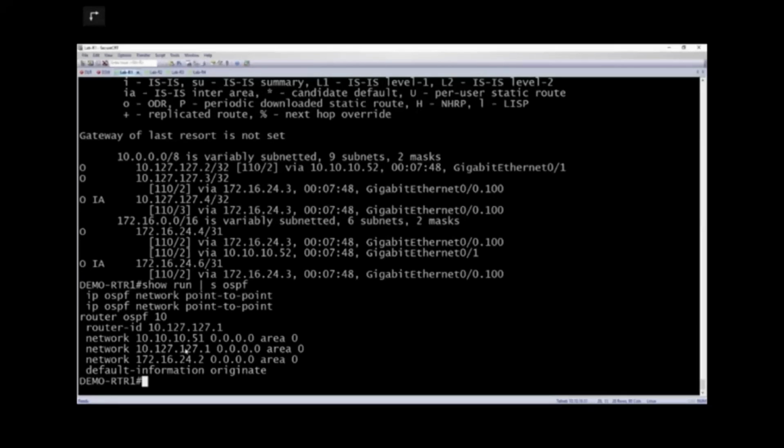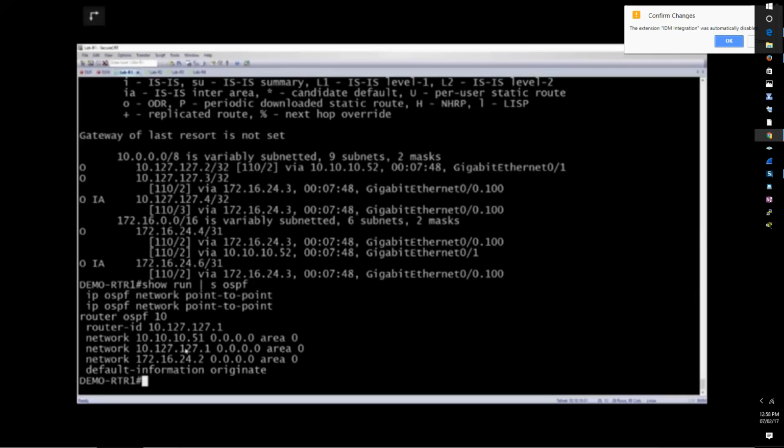I would say it's a very, very good idea to use the same router IDs, because as soon as you don't, you'll find out it was a bad idea because it's not working the way you want it to, so then you'll just end up setting the router ID to be the same between your protocols anyways. So anyway, I use 10.127.127.1, so that's router 1's loopback. That just helps me to remember what it is.